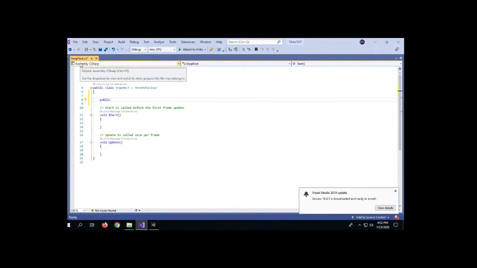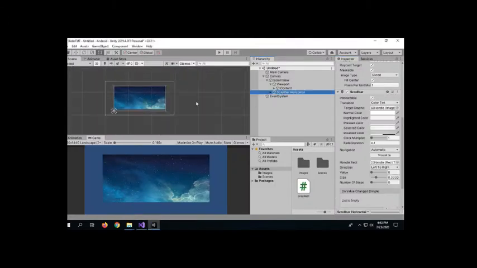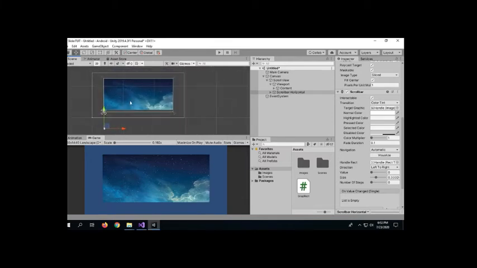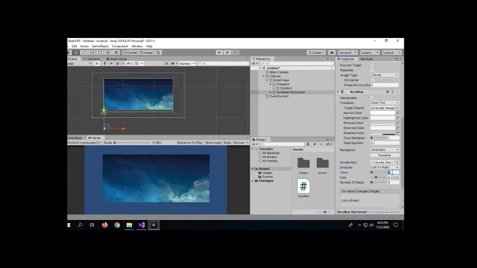So let me make a public float array and call it pose. We are going to save the next pose position in this array. Let me show you quickly. If I select the horizontal bar, let me grab it a little bit. If I click on the horizontal bar and scale this value, all content is controlled by this value, and now you can see this is only 0 to 1.